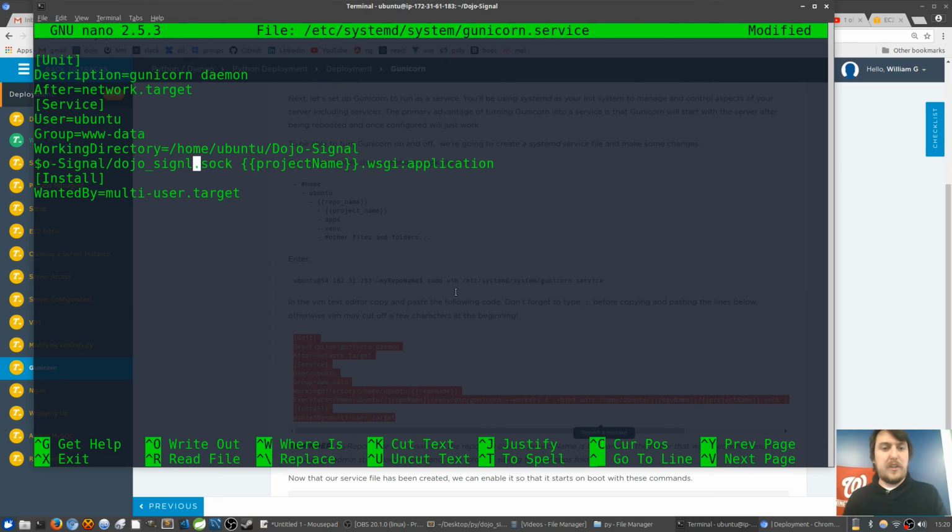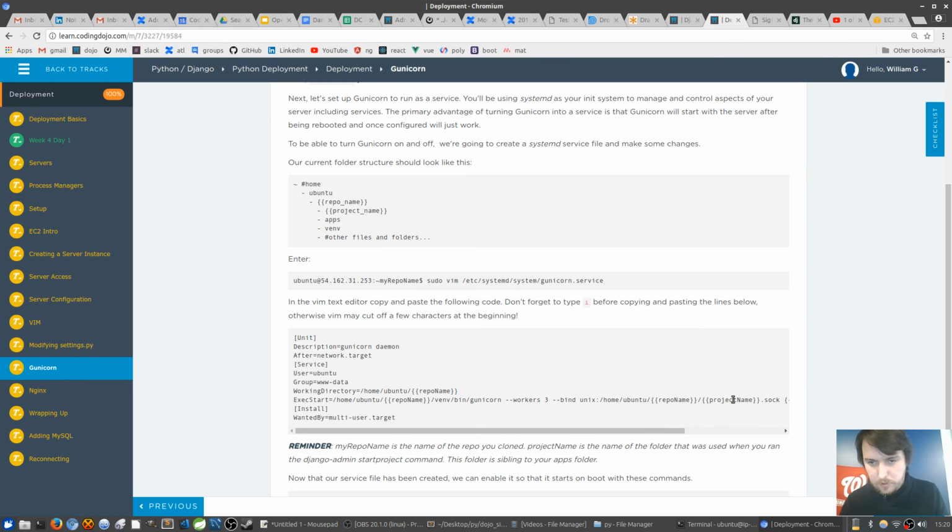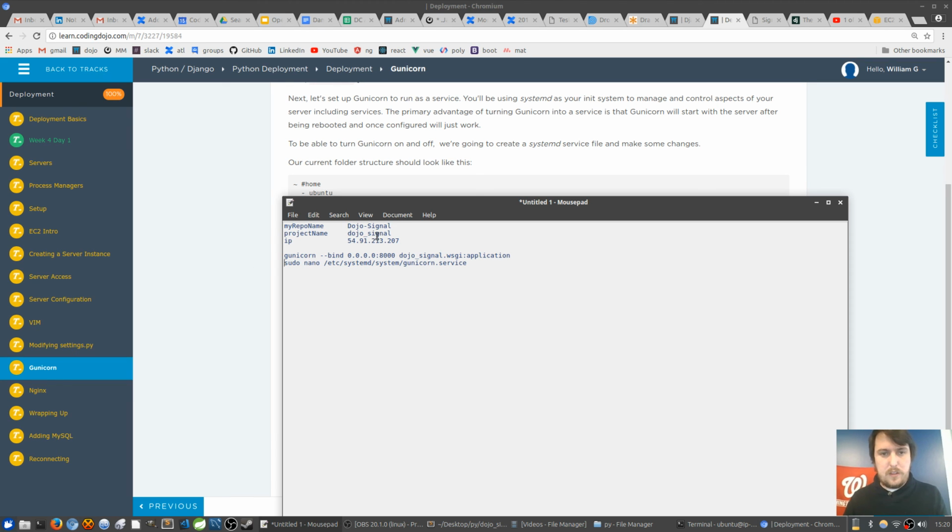Now this is where you really don't want to mess up, guys, because if you mess up these files, you could make your deployment not work. So once again, Dojo_Signal. So we're just going to check it again real quick. Project name .sock, project name WSGI, and project name should be this thing.